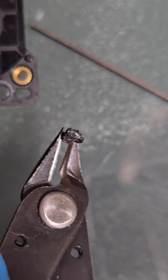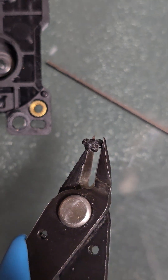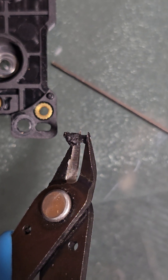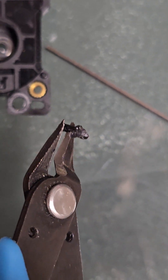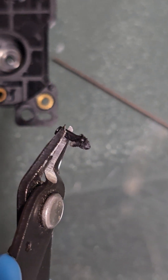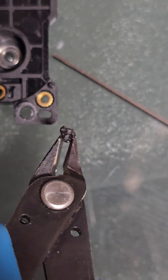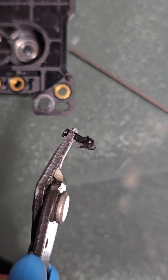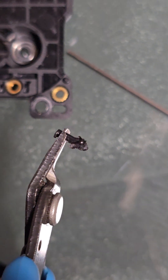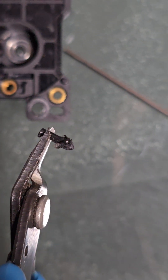It got bunched up and you can see the teeth marks from the filament pushers on the sides. So hopefully if I remove this and put it all back together, we'll be able to get our brand new P1S running again. I've got another two machines down, so follow for more diagnostic stuff. See ya.